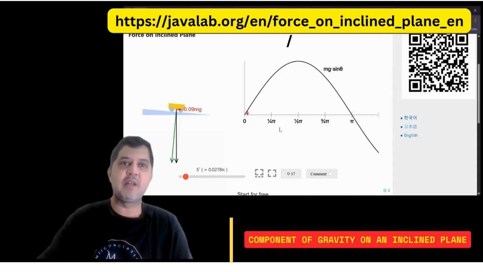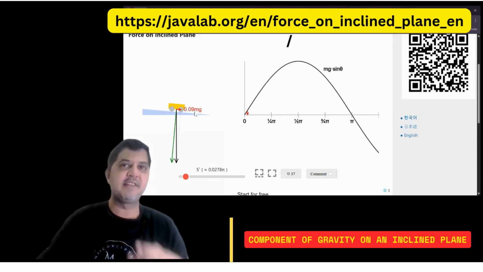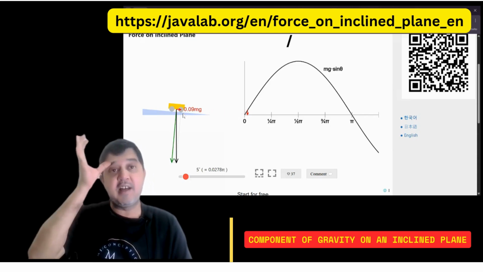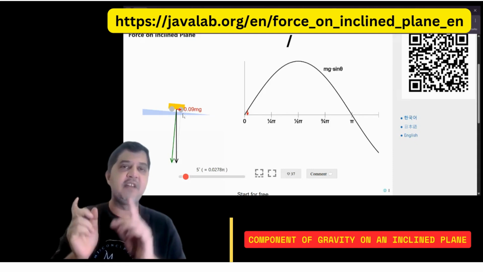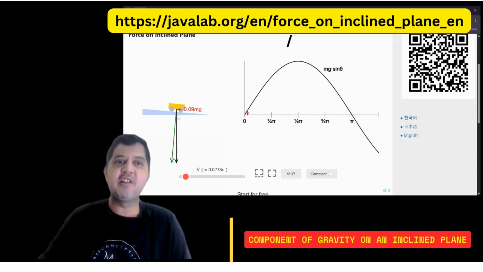now as a result of it, what happens? You see, there's a small component of the gravity which is acting here, which is 0.09 mg. And therefore the force is also very small. It may just start to slide. The force is lesser, so it may start to move a little bit more. So you see, this is the length of the vector which is being shown over here, which corresponds to this. Because when you ask them to write the component of mg, sometimes they draw a very larger vector. Somewhere the length of the vector should be proportional to the magnitude of the vector, right? So therefore, you have to draw a smaller one over here.